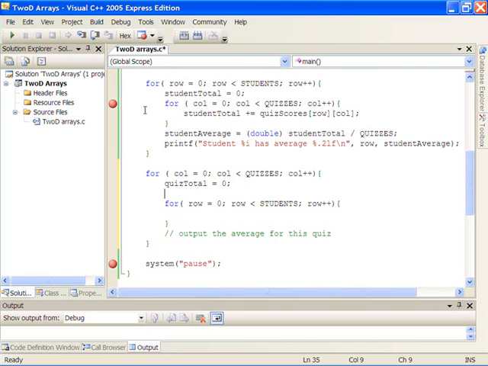So there's a start. This set of loops, for each row, we calculated all the quiz scores for that student. In this set of loops, for each column, which represents a quiz, we're going to calculate all the quiz scores for all the students. So quiz 0, every student that's taken quiz 0 will be summed in here, and we'll find the average for that quiz. And I'm going to leave this part as an exercise for you. It's probably not the easiest exercise in this whole semester, but I think it will be kind of fun to use the debugger and make sure that you are doing everything that you're supposed to be doing to add up those columns and averaging the columns in the table.